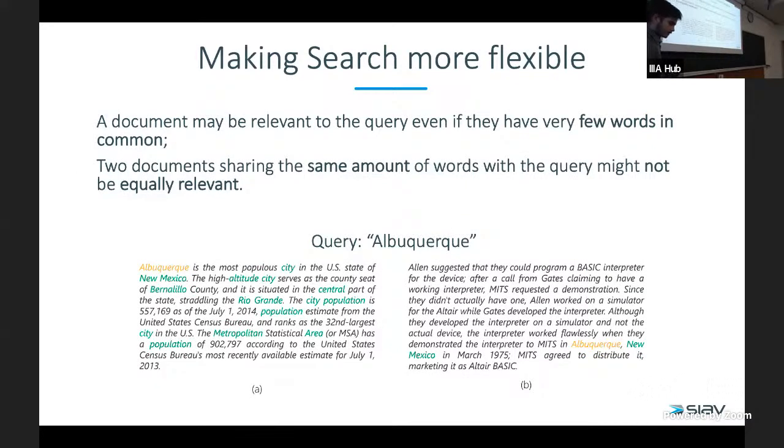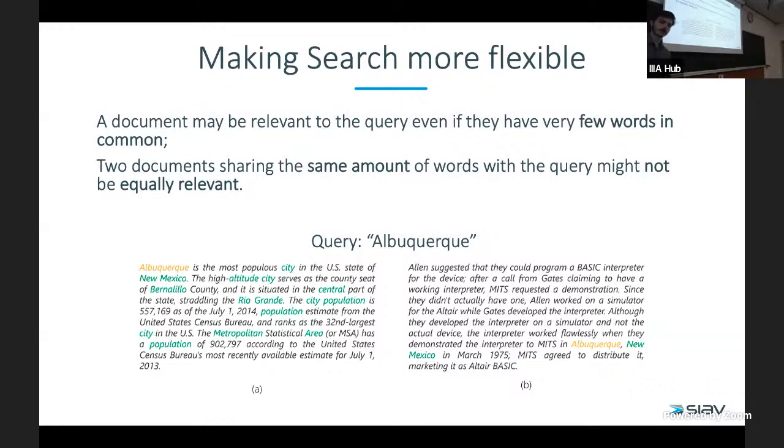Now that we know why we choose to use Elasticsearch, we have to better understand the requirement of our customer, which was just make search but flexible. And by talking with them and understanding what their actual requirement was, there were two main points that we have to take into account. The first one is that you might be searching for a certain document and you might not know exactly what to search for.